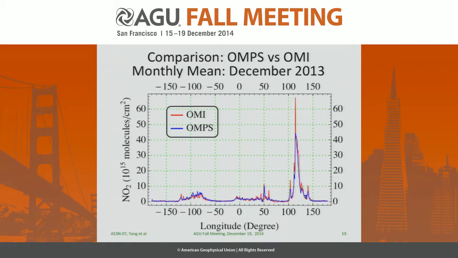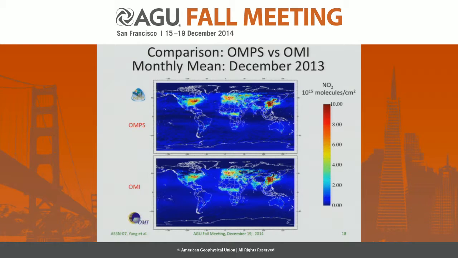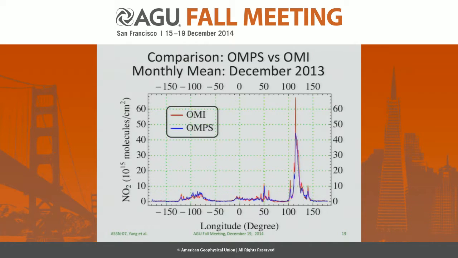And for a more quantitative comparison, we show OMI in red and the ARMS in blue. This is at the 30-degree latitude. We just cross from one end to another to see what the tropospheric vertical column looks like. That's what this curve shows. And you can see that both of them see basically the same thing. Obviously, OMI sees a higher tropospheric column than ARMS because it has a smaller pixel size.